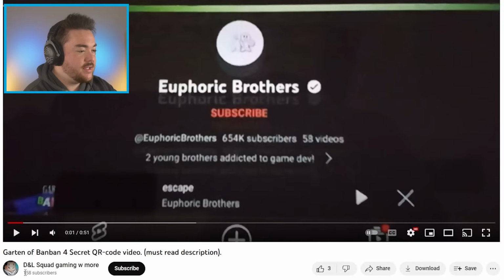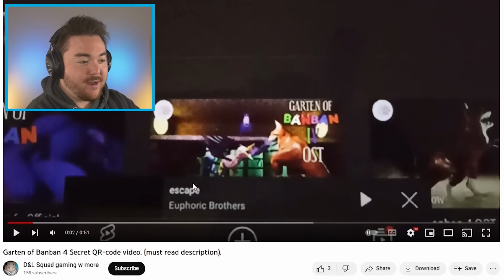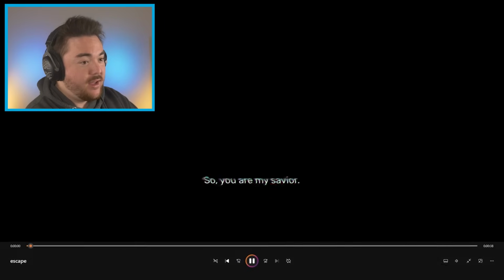Like this person, D&L Squad Gaming, with more. Found this. You see on the bottom of their screen right here, it says Escape by Euphoric Brothers. So there's a hidden QR code. I actually found the video and I downloaded it. So let's watch it. So it's called Escape.